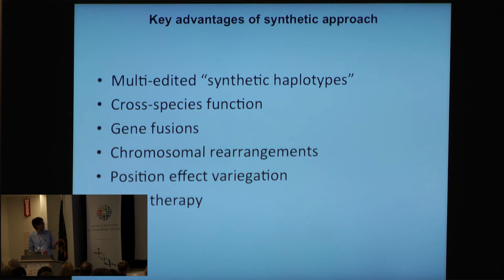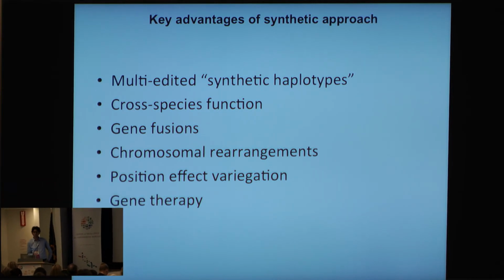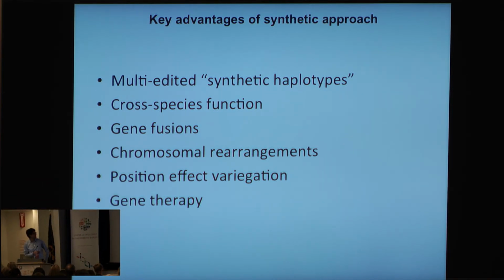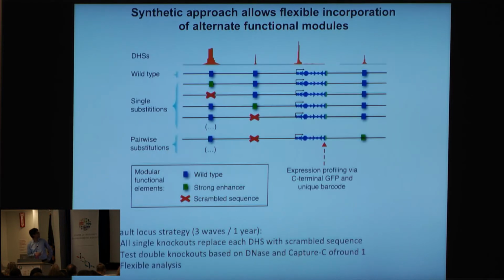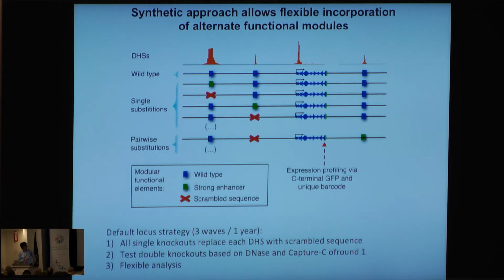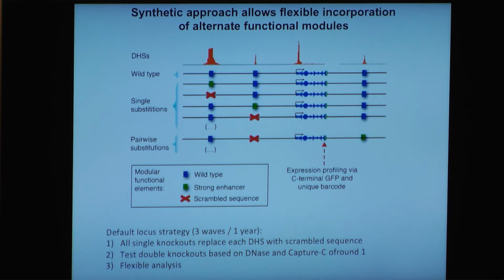This opens up the analysis of a whole suite of things that really have been difficult to address in previous paradigms, especially making multiple changes. It also gives you the ability, once you've generated these DNAs, to bring them from one species to another, say mouse, human, whatever, without worrying about the existing sequence in the genome. There's a whole number of things that you can do here. You can make single substitutions, pairwise substitutions, and so forth. But our strategy is very simple. We scan through the first set of all the single knockouts. We have the facility to do this rapidly enough that we're going to be able to go back and, based on those results, test double knockouts as well as other types of changes in about 3 waves per year.